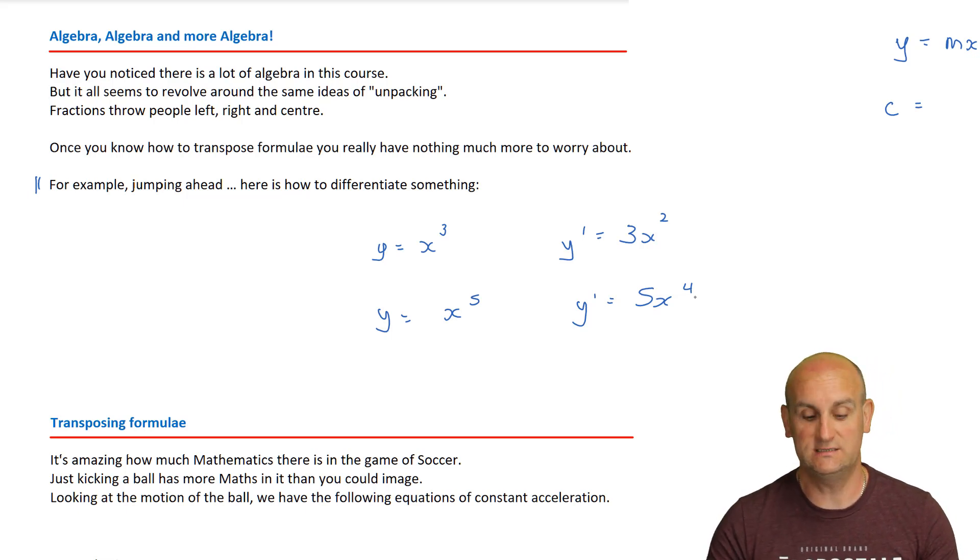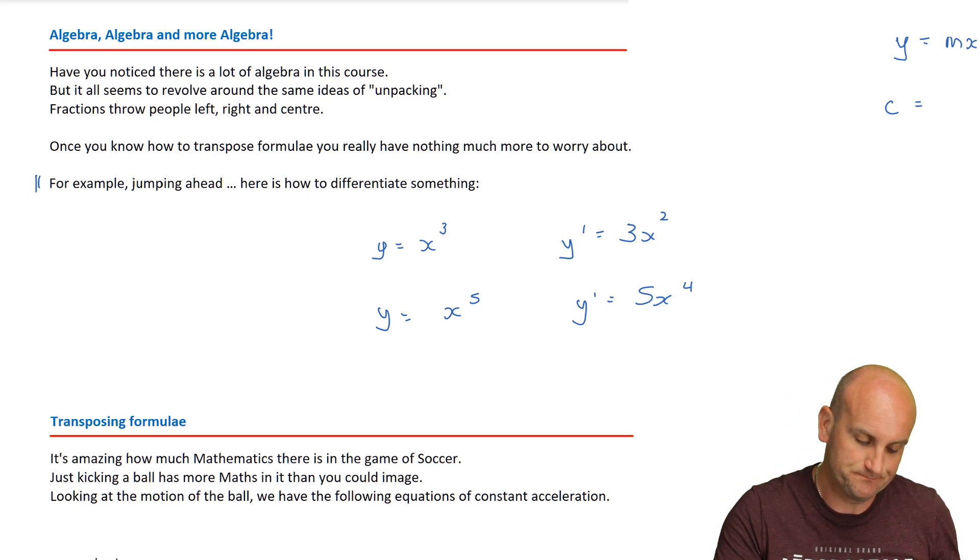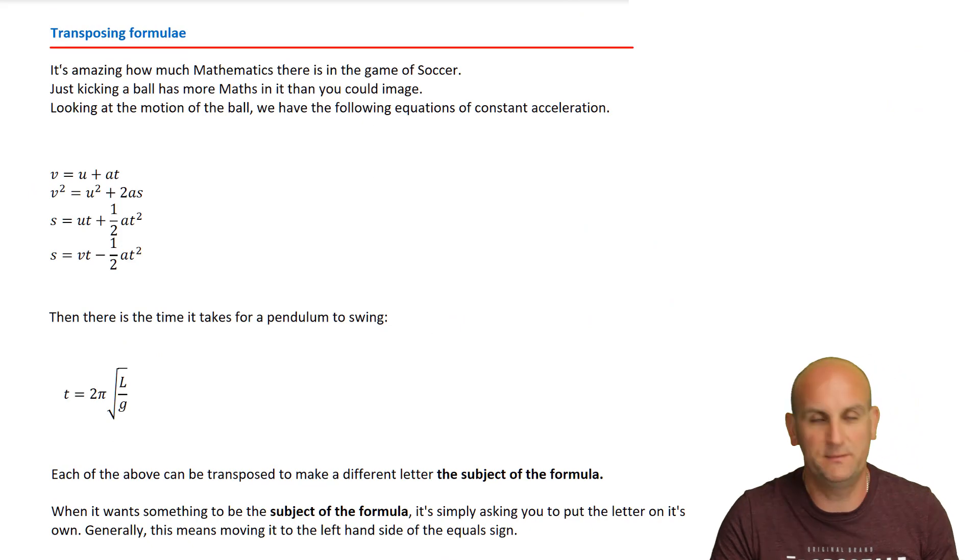Difficult? Not at all. Algebra? Absolutely. The problem with differentiation is being able to do that is one thing, but understanding why you're doing it is another thing. Because hopefully you're sitting there going, why did you put a dashed? And why would you take one off? Well, obviously there's some background to this, which we can show using algebra. But that basic concept is like three chapters of the textbook. But let's go back to transposing formula because practising is going to make perfect. And I promise you, the best way to do this is to practise.